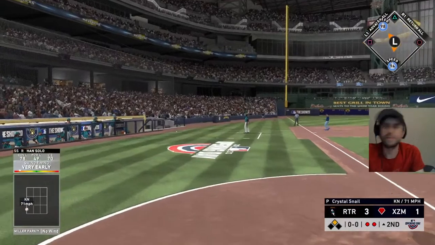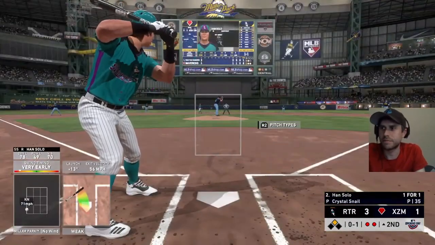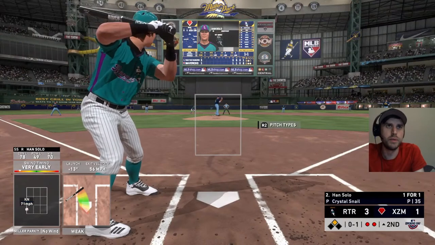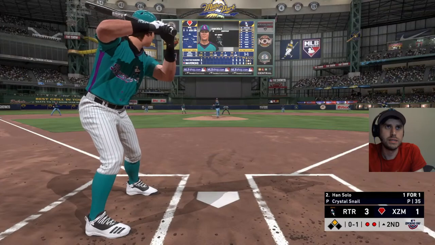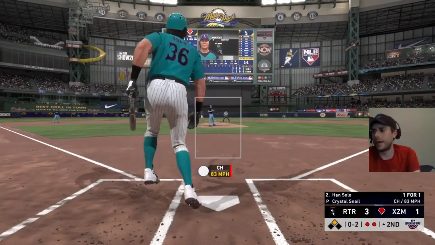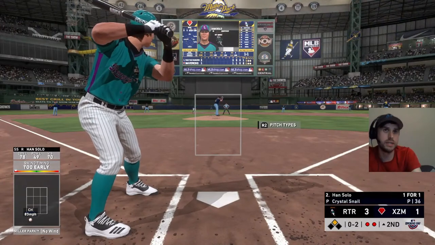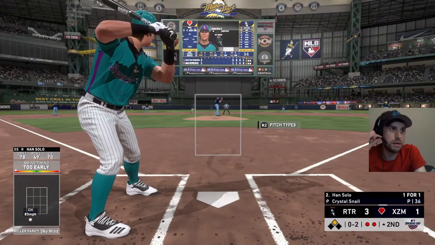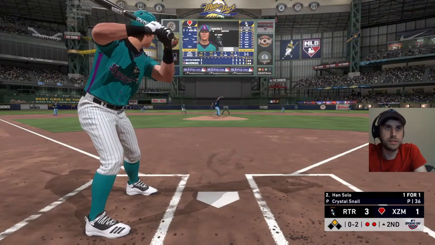Oh. Recognize the knuckleball there, but still early. Count now 0-1 to our boy, Han. Oh, way ahead of that changeup. Yeah, I think the changeup is going to be the hardest one to recognize for me because I'm going to treat it like a fastball because I'm going to recognize it not as a knuckleball. But that's a hard one to judge.